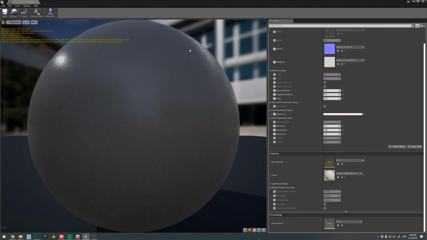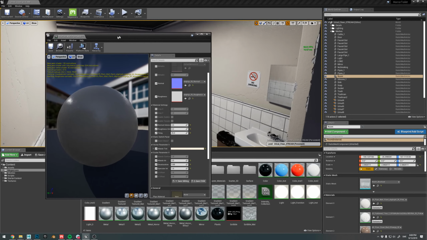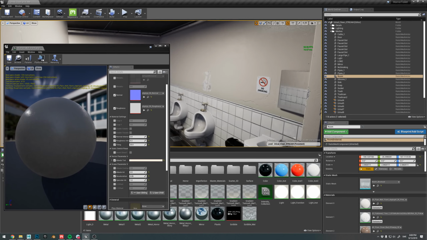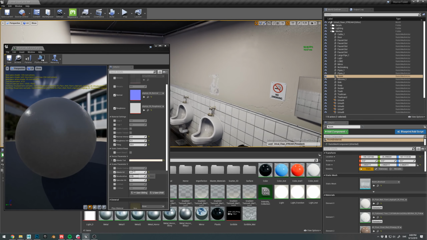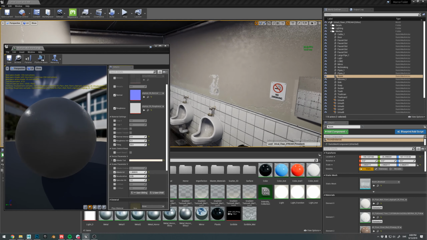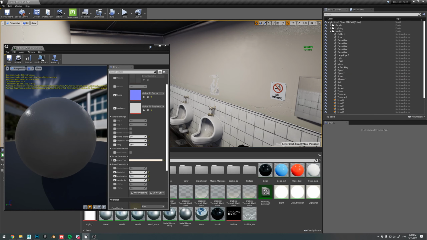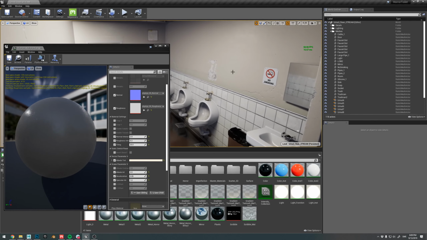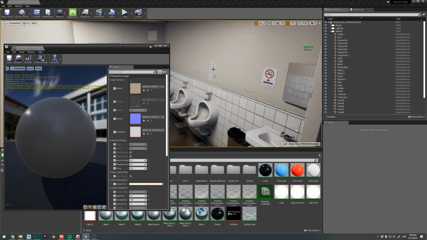And if we jump back here and I adjust a couple of these parameters, such as the albedo int, you can see that the wall is getting darker or brighter. And if I adjust the desaturation to 0, it gets more saturated. So those are a couple of things that I prefer to have in my materials, and they're really nothing crazy.